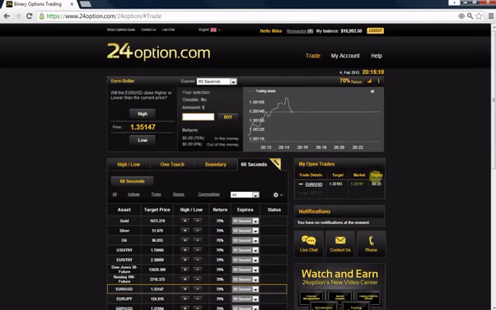Now, we can see here what the status of the previous purchase was. We entered at 1.35163, and it's 1.35148. Looks like we're going to win that one. It could change in the next 15 seconds, but probably not. So what we're going to do is go with another $25 investment. Actually, before we do that, let's just take a look at our balance.